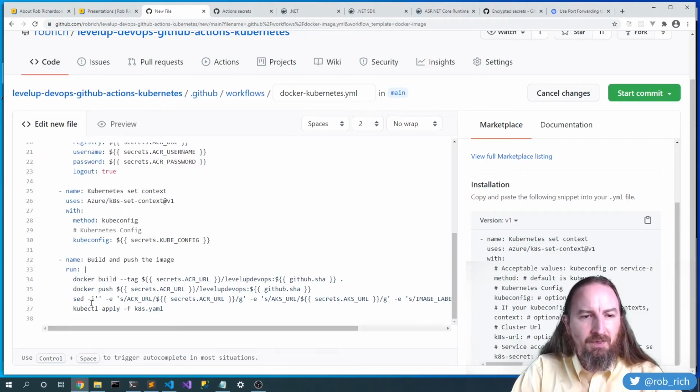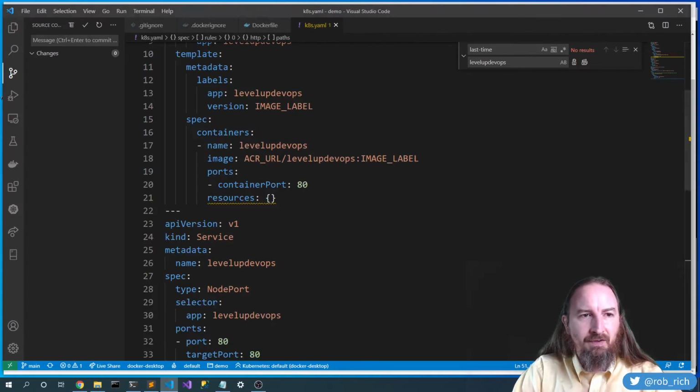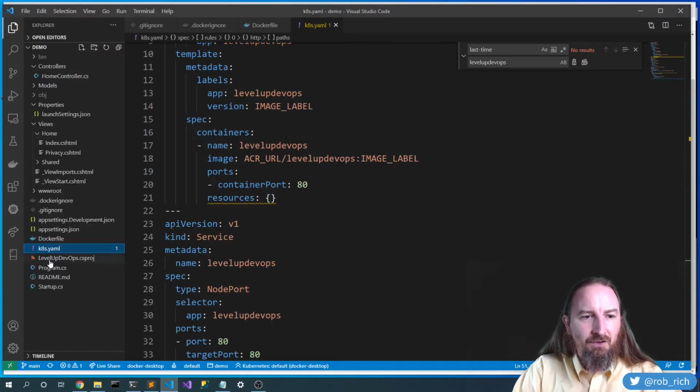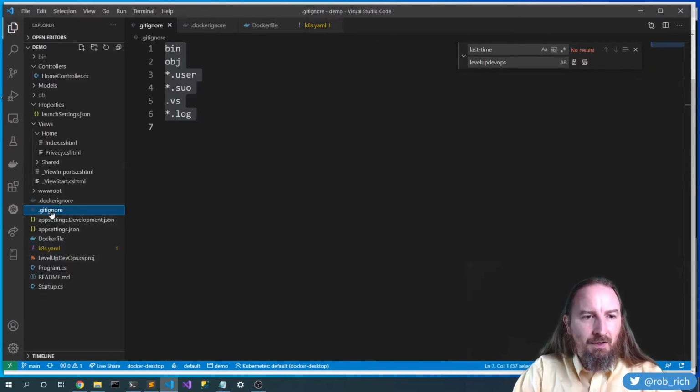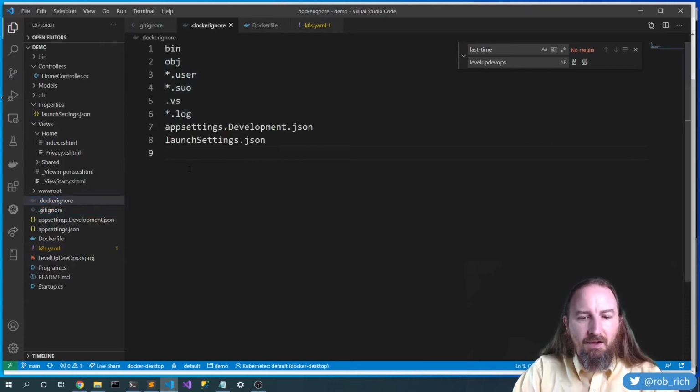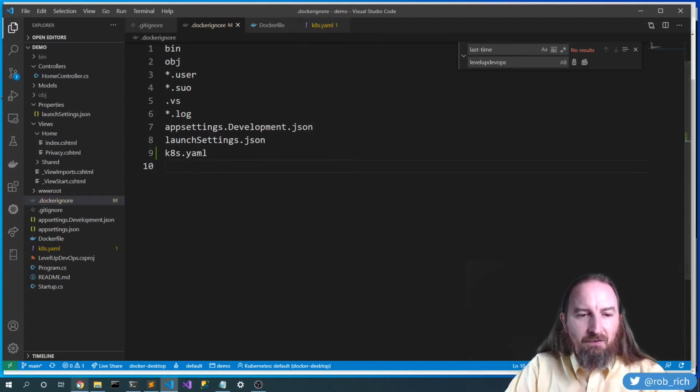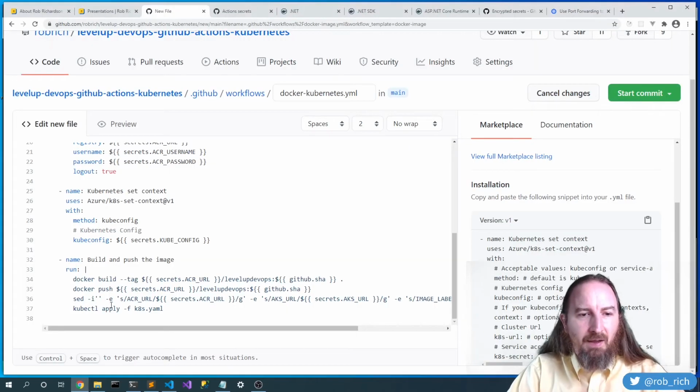Now it's important that we do this after we do the Docker build and push so that these secrets don't accidentally end up in the container. If I, for example, forgot to exclude the k8s.yaml file from my Docker ignore. Because we've chosen to make this happen afterwards, even if that k8s YAML file did end up in the container, it doesn't have anything secret.